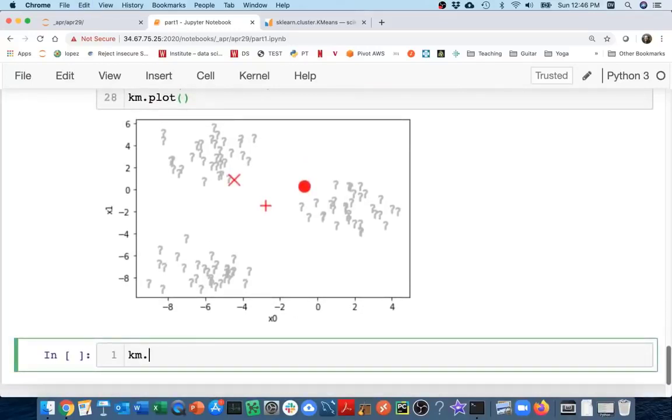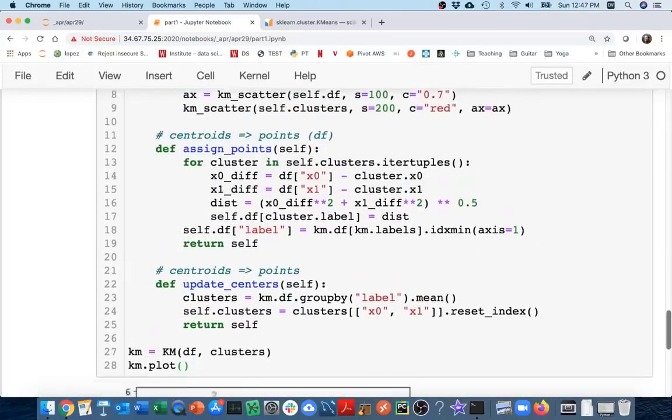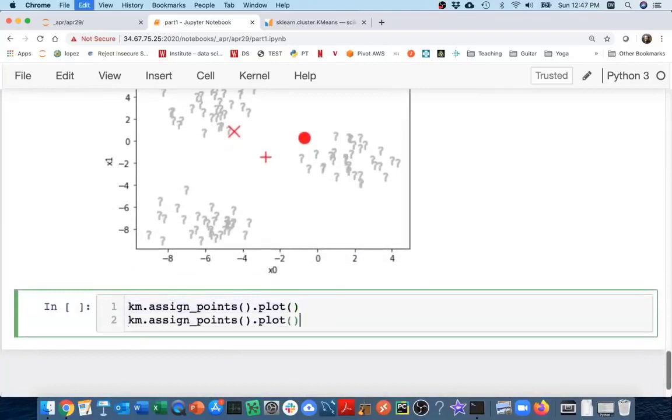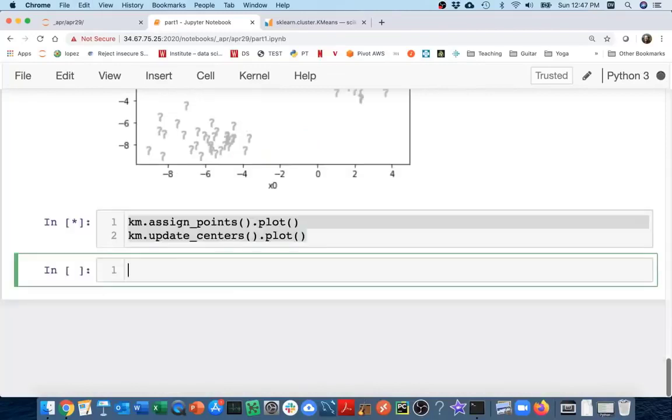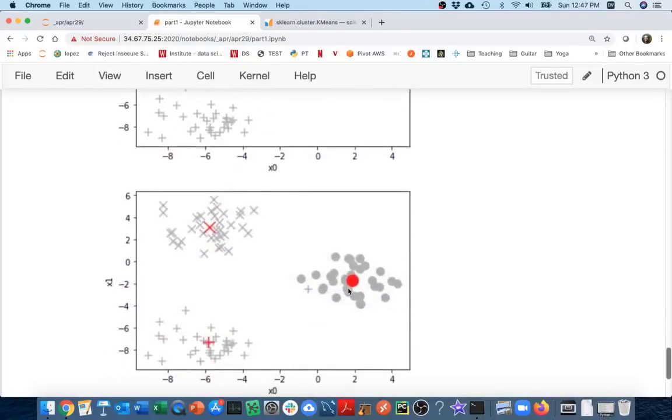I'm going to say that's my starting point. I'm going to say km assign points, plot. That was what it was called, right? Assign points, and then the second step, update centers. So I'm going to do that. Okay, I can see that I've assigned the points and then updated the centers.